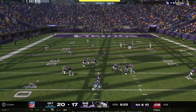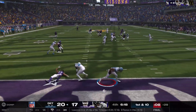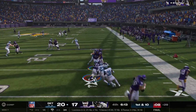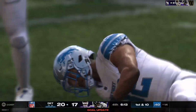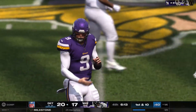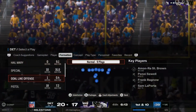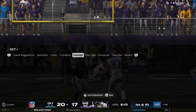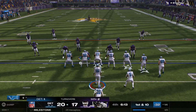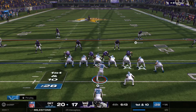To the air with McCarthy. Oh, that's into a double team, and it's intercepted. It's Brian Branch with it. Good take by the Lions defense over right there, here at their own 14-yard line. The rookie was trying to push it downfield, but the safety bit him. And he'll learn that you have to hold the safety. And you do that with your head movement, your eyes, sometimes your shoulders. Hold the safety so that you can get back to the throw that you really want to make. He got so excited thinking his guy was open that he made it easy for the defensive back to go get the football.